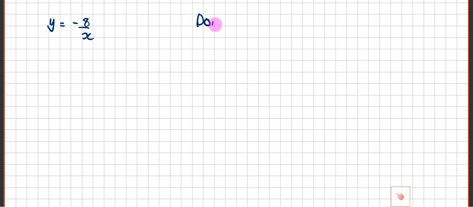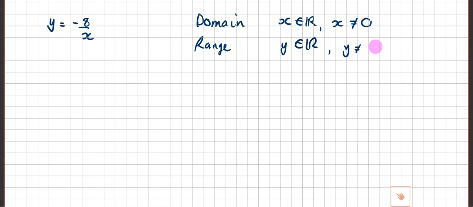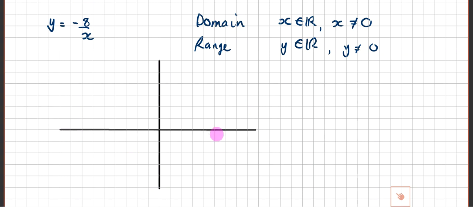The domain: x is allowed to be anything, but x is not allowed to equal 0. The range: y is allowed to be anything but 0. So for all of these, every single one of these, the asymptotes are in exactly the same place, which is great. Makes it nice and easy. So we do our axes, it seems a bit silly to do this, but it doesn't really show up. But here's one asymptote, here's the other asymptote.